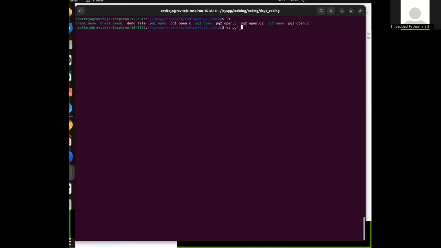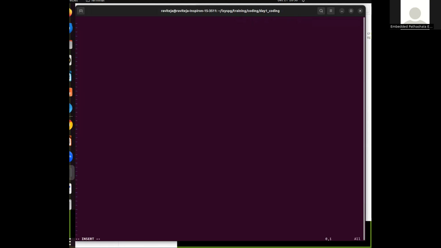Let's create pg4_open_exclude.c. Here, I will include stdio.h, fcntl.h, and sys/types.h, then main and some file descriptor value.